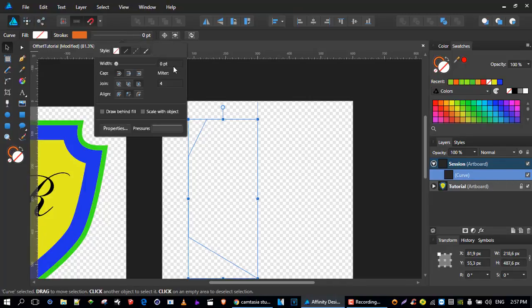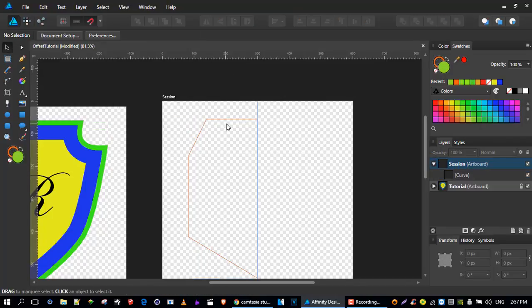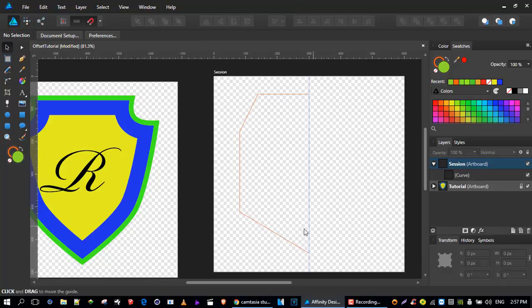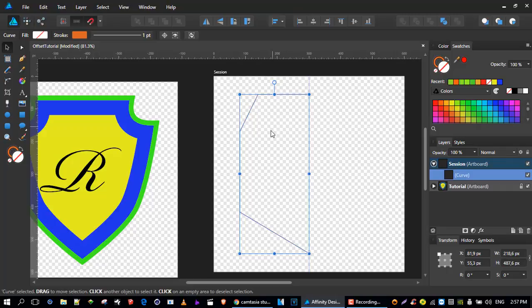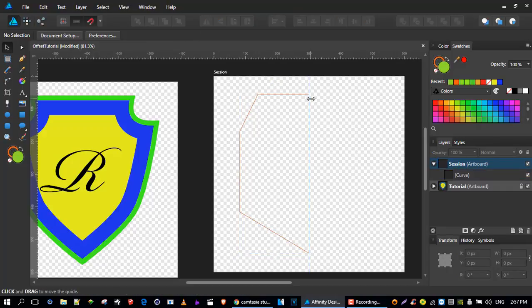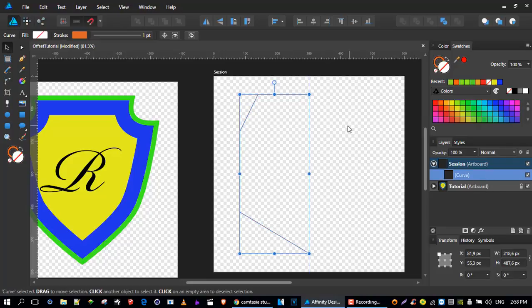I'm going to just add maybe one point's worth of thickness over there so we can actually see the object. When I work here, I actually don't want the outline when I'm going to create a mirror of this object. But for now, I need to use it as a reference so I can actually find the thing. You're going to find me having to scroll on the page trying to look for it. Okay, like I said, if you can't see it, just click on the layer. It will make that selection.